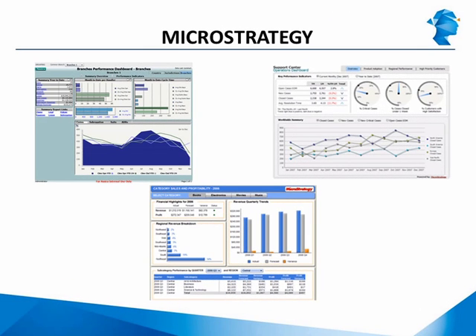MicroStrategy is another popular product. It's essentially a BI product with limited analytics capabilities, but it's a tool that's very easy to learn and produces excellent visualization. The latest version of the MicroStrategy business intelligence platform has advanced integration capabilities with Hadoop and also increases support for the R language, so there's increased integration with both R and Hadoop from MicroStrategy.